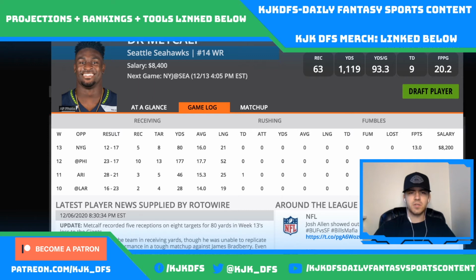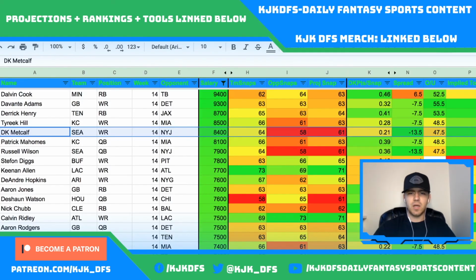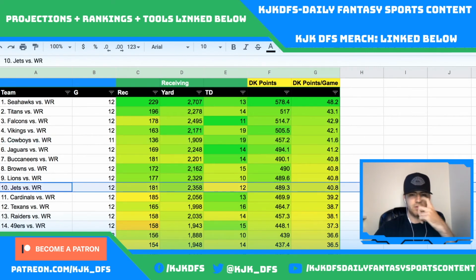8 targets, 13 targets, 5 targets the last 3 weeks. Put up that 30 spot against Philly in Week 12, and then against the Giants, he kind of came back down to earth with only 13. But in this spot, taking on these New York Jets, we saw last week against the Raiders kind of how bad this Jets D is, and I think that this is a spot that they're going to continue to show kind of how bad they are.